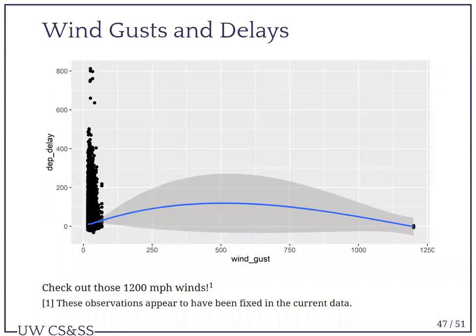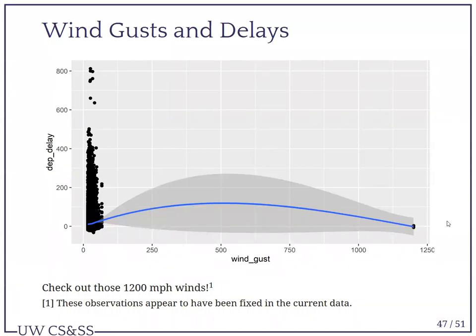So check out those 1,200 mile/hour winds over there. This was what the data was like when I first took this class, and I like to keep it around. It used to have these data points in it that were totally incorrect. So this is me also plugging that sometimes it's really useful to just make quick plots of this kind to help troubleshoot your data and recognize where things are going wrong.